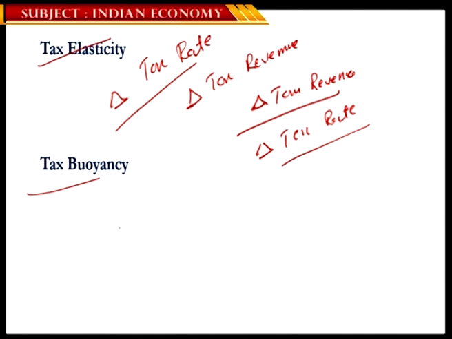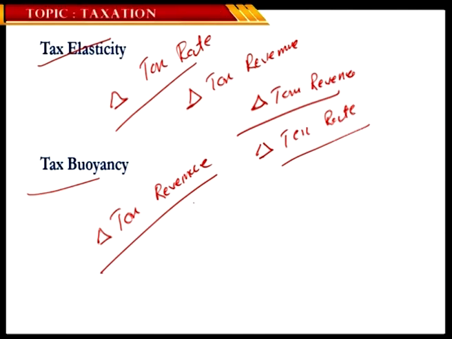How would you define tax buoyancy? It is the change in tax revenue with a change in income. Simply put, if an economy is experiencing growth of 10%, does that necessarily mean that the total tax revenue of the state also increases by 10%? Not necessarily. So with the change in the income of the nation, the increase in growth of an economy, the rate at which the tax revenue is changing is what we call tax buoyancy. So, how buoyant a particular tax is.